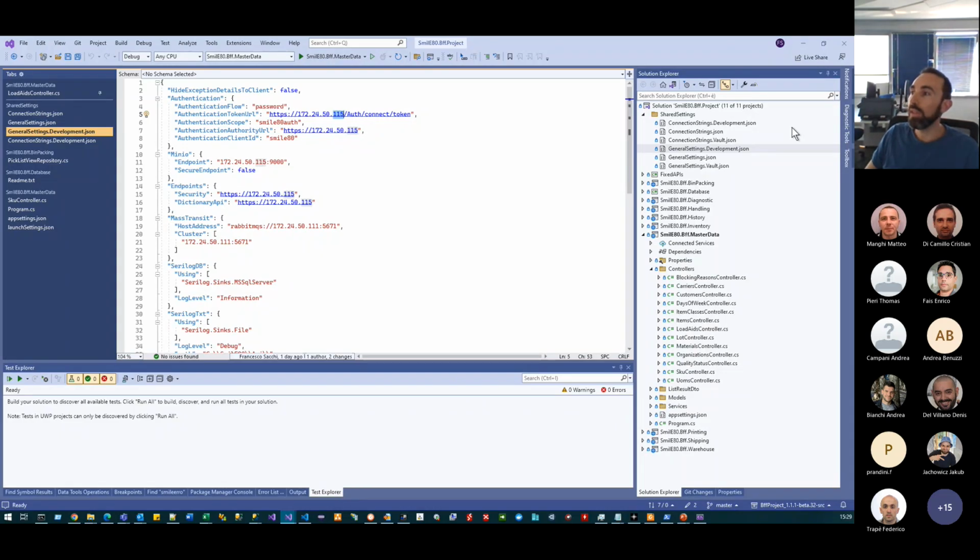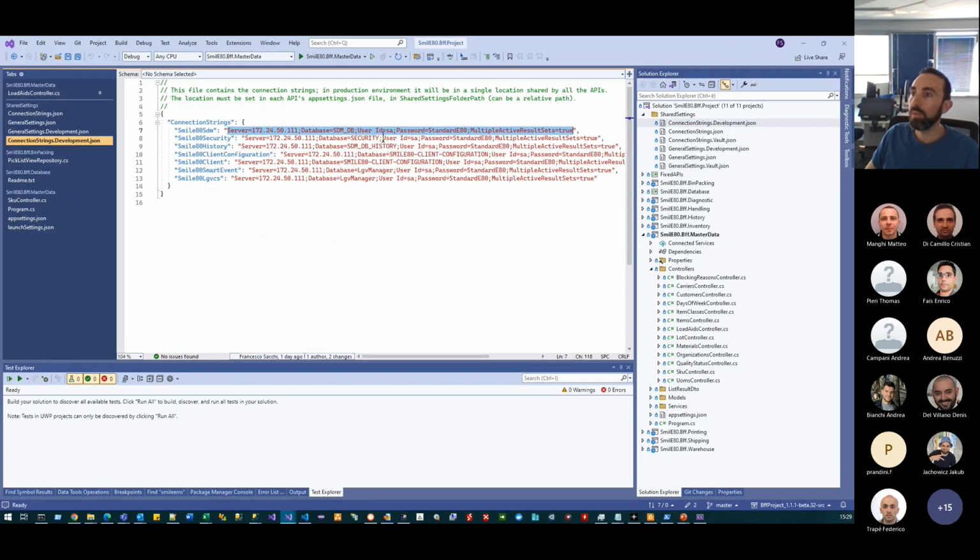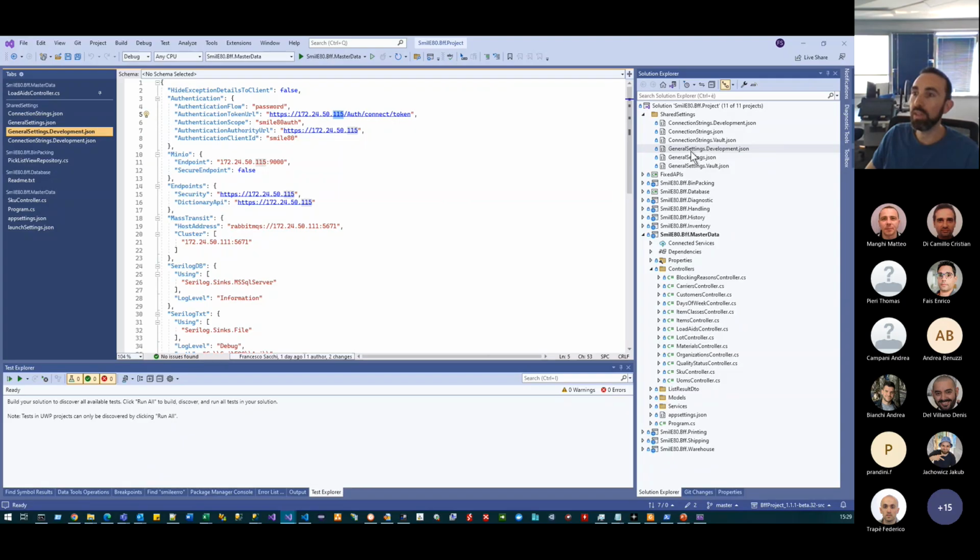As you see, for the DB, we have the 111 IP for the development. For the general settings, we are generally connecting to 115, which is the API server, except for Rabbit, which is on the core server.